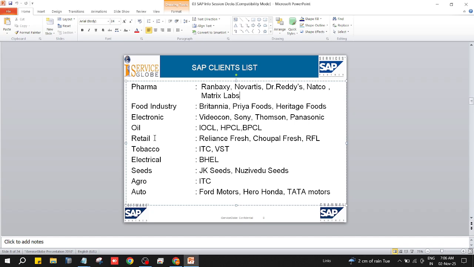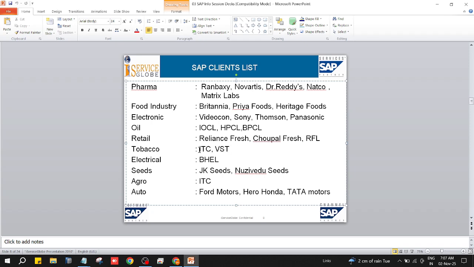If you go to retail, IS Retail, now this is a very old slide, I need to update it. Whatever retail markets are there, their background operations are in SAP only. Their daily operations, like RFL, which stands for Relaxo Footwear, and Paragon, all come under the footwear and retail division. They are into SAP.